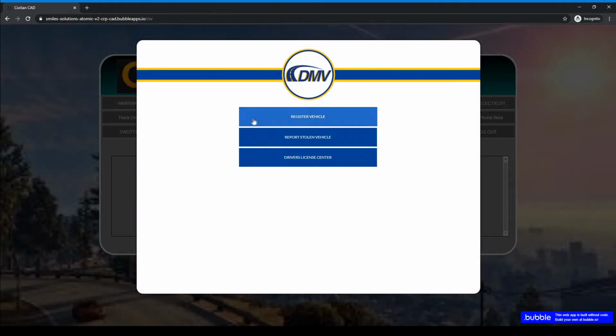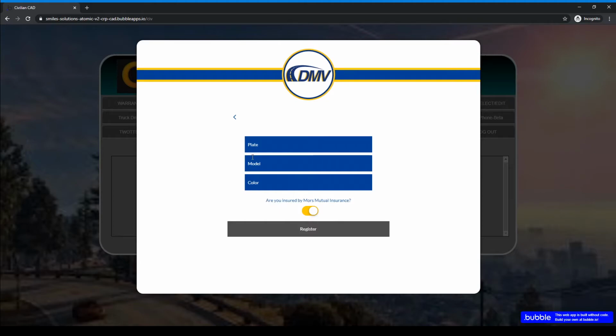For the DMV, you need to register every vehicle. If it's not registered, it will not be considered. So let's say you just stole a car. If the plates don't match, then you won't get it. So if you got a new car, obviously plates, model, color, put it in. It'll be all good. So let's go with the model is Ford.